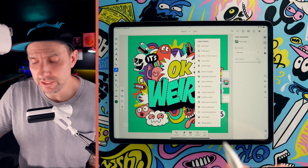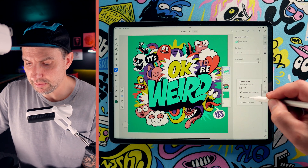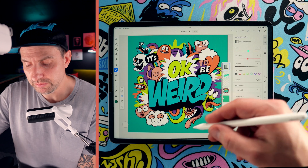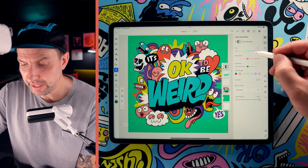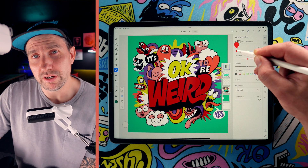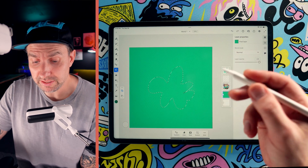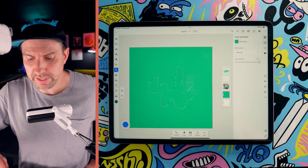I'm going to copy and paste the selection onto a new layer. Now I'm going to make an adjustment layer on top of this and start messing with that. You'll see that it's changing everything, and I don't want that — I just want to change the tone of the blue. So what I can do is make that a clipping mask to the layer below, and now I can adjust this and only affect that blue to find something that works better with the background. You can also do this with the lasso tool. Let's say you're trying to select something quickly but you got a little too aggressive and selected too much — just double tap the modifier and then you can cut out the area that you didn't want.